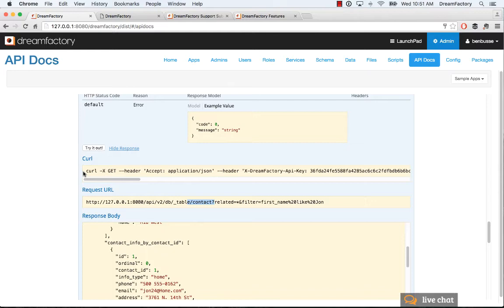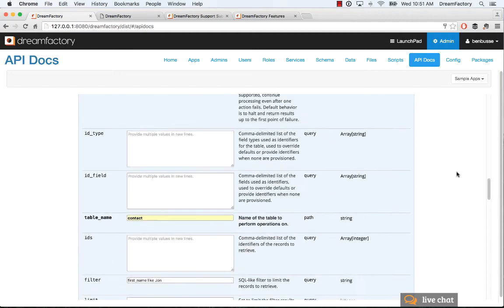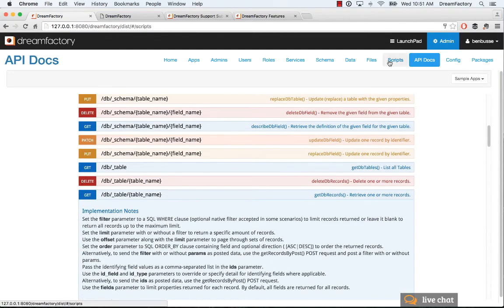This is also useful because you see the curl call, so you can go straight to your terminal and pass this in. And if you look at this, you'll see the API key is in here, and the session token is put in the header. It's a JSON web token. And then the URI for what I just asked for is shown here in curl. So that's API docs, very basic.